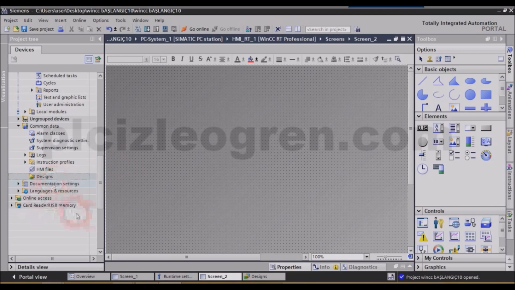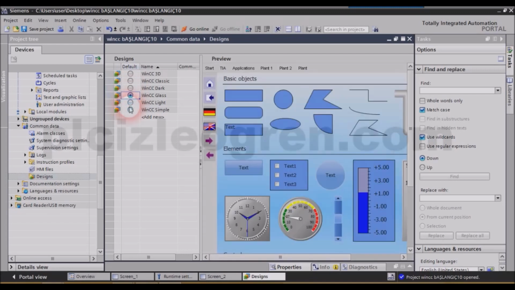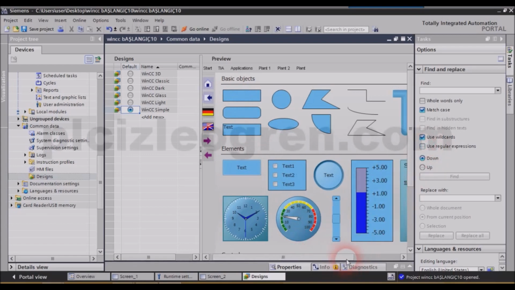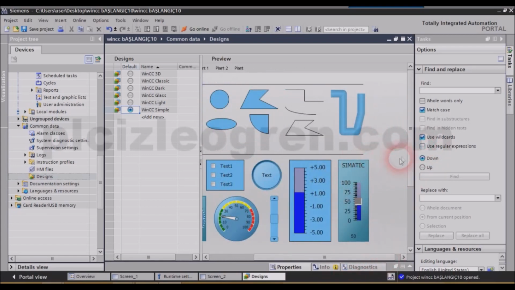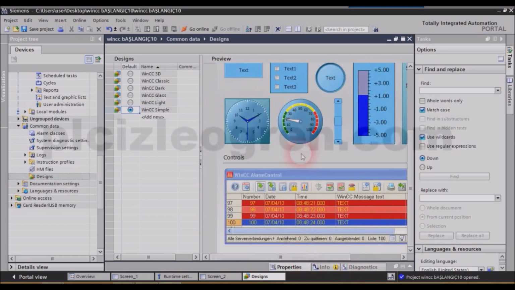So what we did here was to pick the objects that are presented to us as default and use them in the screen. Look, we have basic objects here. They are there. Look, we are able to see all of them. We have pipes here. So we have our bars here, and also down there we have a variety of graphics menus. We can change the appearance and style of all of them. Now, we can use other objects or shapes apart from the 6 or 7 objects that are presented to us. Friends, this is important. Look, Siemens gave us 6 different design options. We are able to use 6 of them.